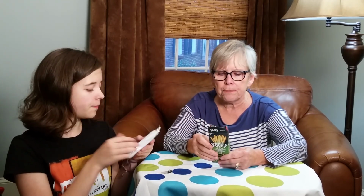Everything that we've tasted so far has had kind of a light quality to it. So many of the snacks we eat in the United States are greasier and heavier. These are good. All of these seem to be more like grab a couple and have them, small and light, instead of open and eat a bunch. Instead of killing yourself on a large order of fries.